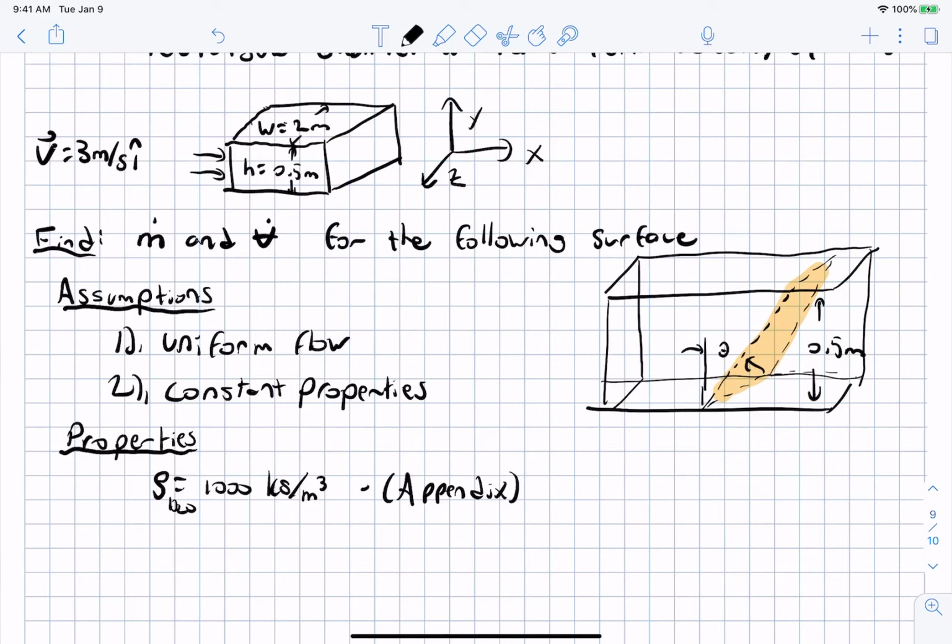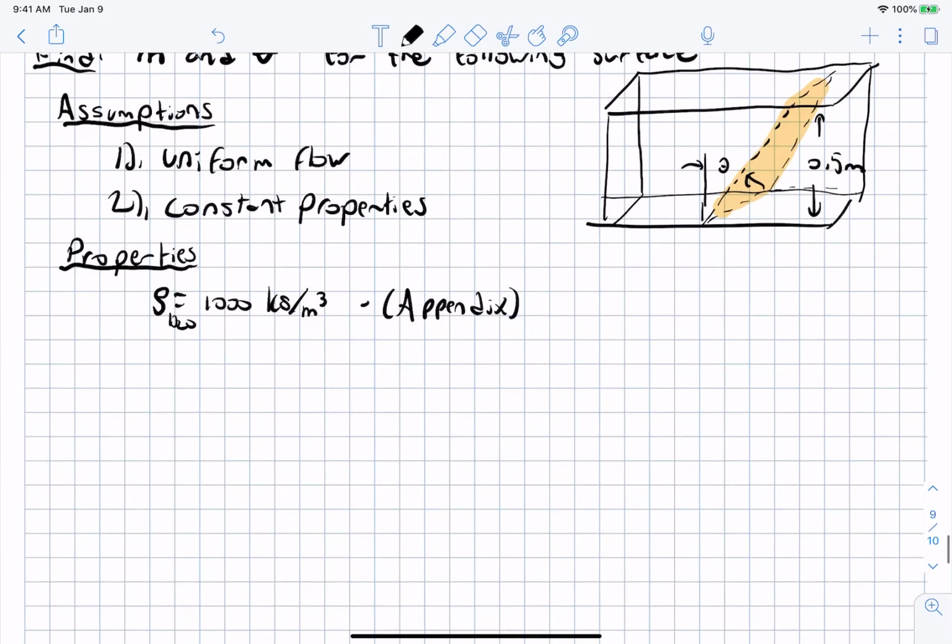Now we have listed the assumptions that we can invoke. As you work on more complex problems, it's always a good idea to leave some space for additional assumptions, because as you work through a problem, you may realize that you need to invoke additional assumptions in order to solve it. Okay, so now we are ready for the solution. And note the angle theta. We are not given an explicit value for the angle theta.